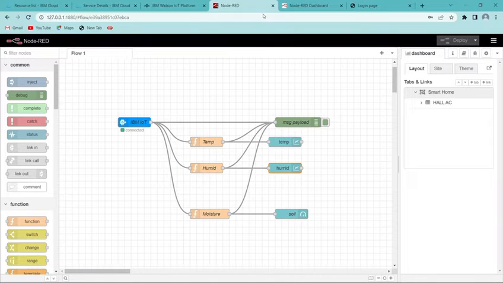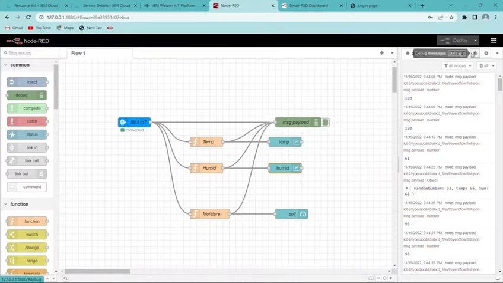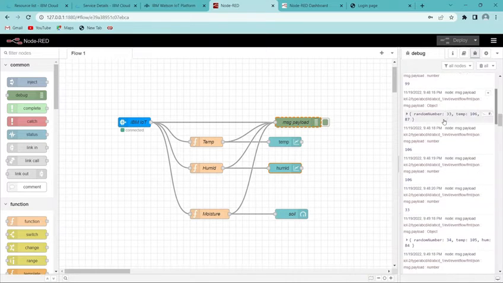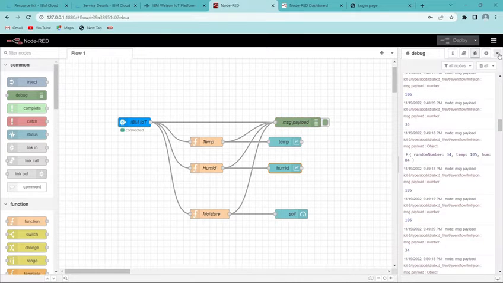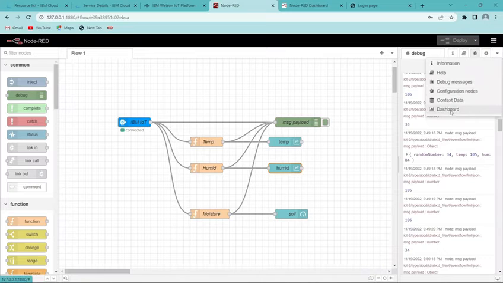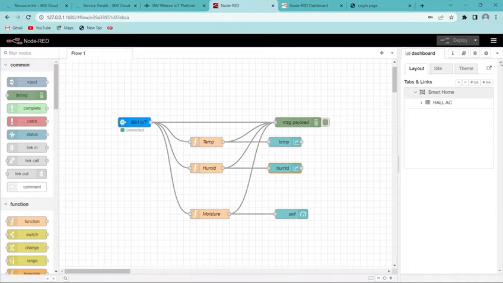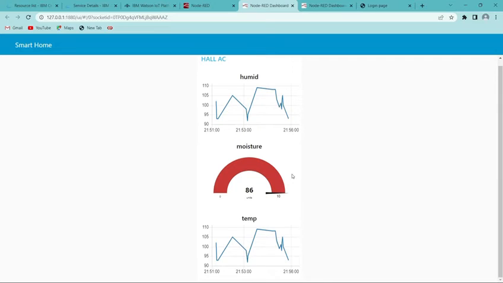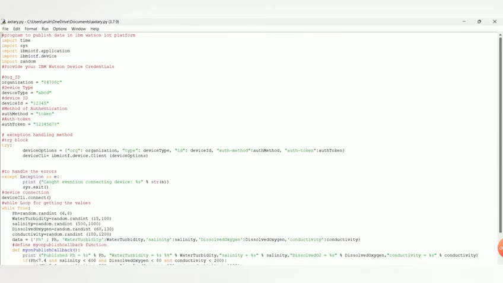The next step is to open the Node-RED and by debugging the Node-RED, we have these readings. Connect the corresponding paths in the Node-RED where the component consists of IBM IoT, temperature, humidity and moisture. The result of this flowchart is shown on the screen, which shows the humidity, moisture and temperature.